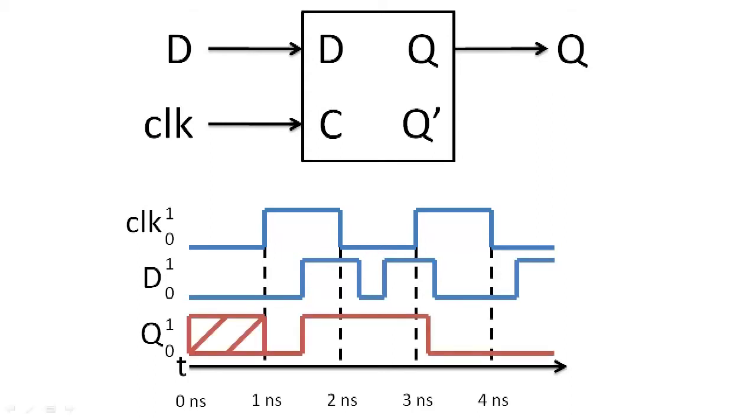Initially, we do not know the state of the latch, but whenever the clock is 1, the latch can change the state, and the latch's state will equal the data input. Whenever the clock is 0, the latch will hold its state constant and ignore the data input. This gated latch is not ideal, though, because we must hold the data input at the desired input value for half of the clock cycle, and that cuts down the time that we have to perform calculations during the clock cycle in half.